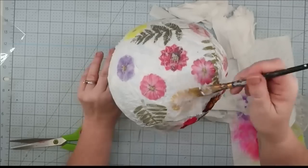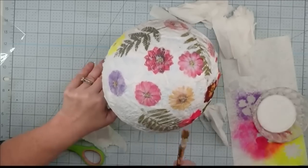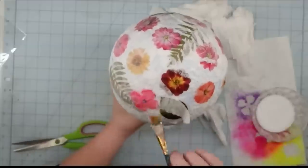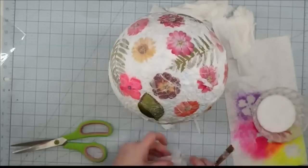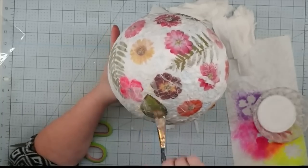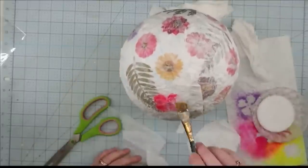Just make sure that you get everything covered really well so that when it dries, none of your flowers are going to pop off. I continued doing this until I had everything covered, and then once it's all covered, you're going to set it aside and let it dry for at least 12 hours.